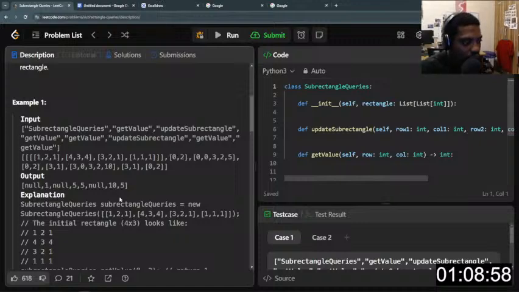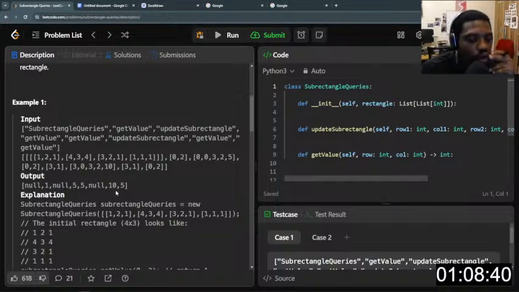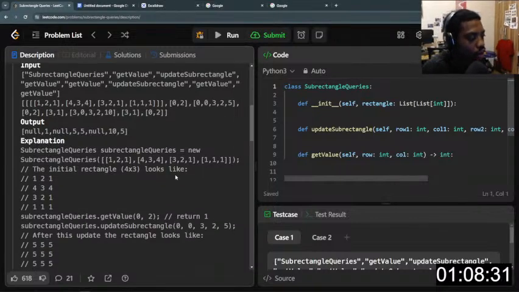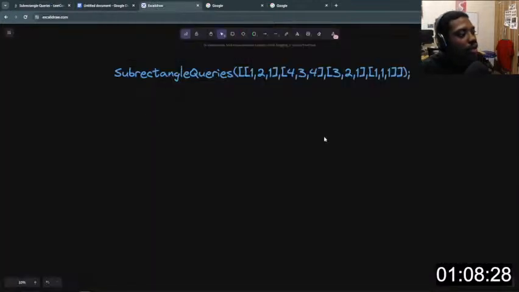So yeah, now this question has more to it than just being a rectangle question, right? Because the rectangle now is not just a normal rectangle, it's a rectangle represented as a matrix, right? So here's what we're going to do. Yesterday, first of all, I tried to create a visual form of what the rectangle would look like, right?